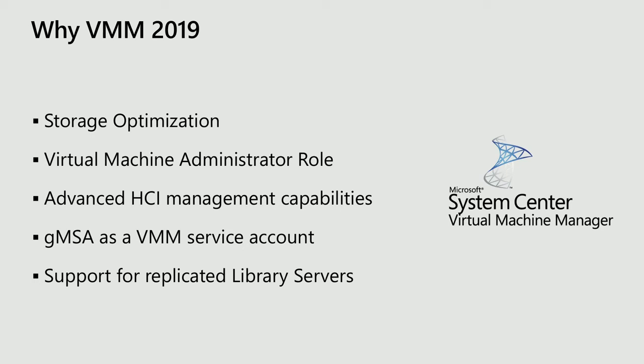Another important thing is the virtual machine administrator role. We have a 24/7 on-call rota, and sometimes I receive calls during the night at 3 a.m. saying, Christoph, we're having issues with our Hyper-V servers, we're having issues with our applications, please check Hyper-V. We have very good monitoring in place, and normally I know about any issues on Hyper-V. Most of the time my answer is, well, Hyper-V is fine. What I wanted to say here is the more we can extend the self-service capabilities from the VM cloud down to even the fabric resources, so that our internal customers and departments are able to check the health state of the Hyper-V hosts, the more sleep I get during the night. So it's a very good deal.